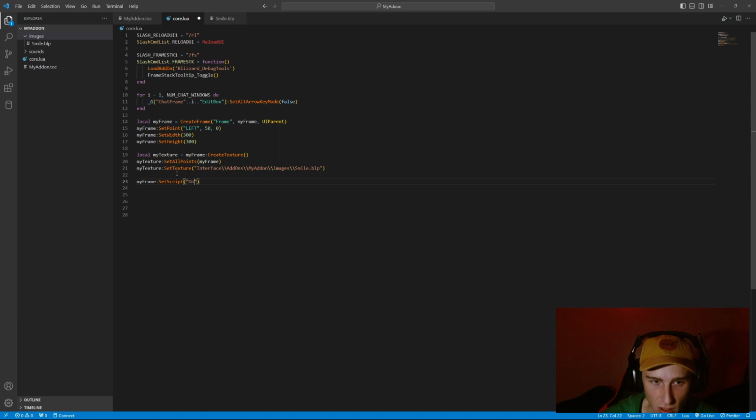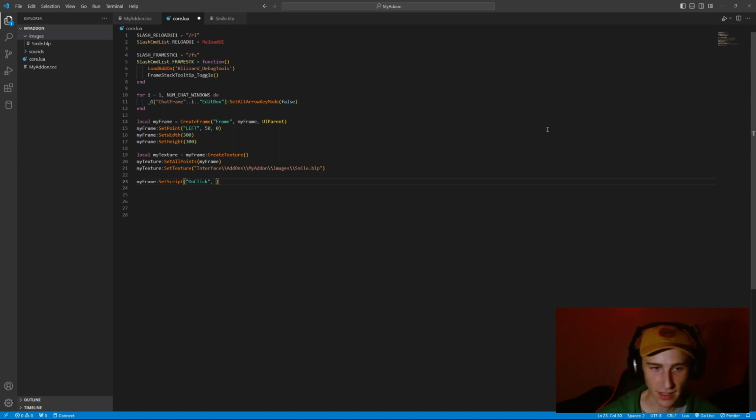And then on event works for events that trigger in-game. So that's not too important right now for us. On click is what we want. So this is going to make it so our frame can be clicked, but it doesn't do anything when it is clicked right now because we haven't told it to do anything.